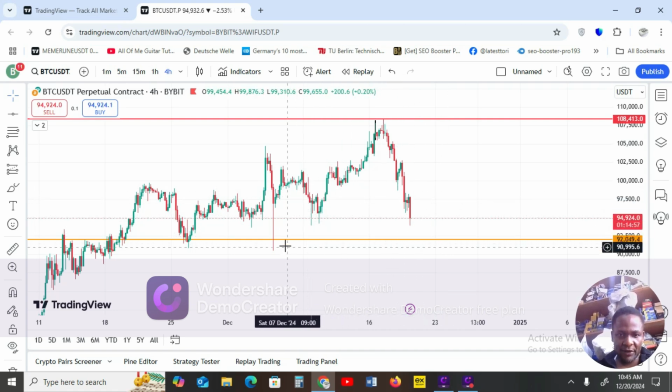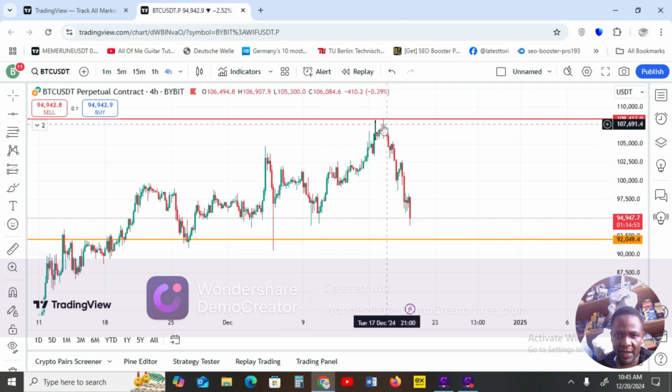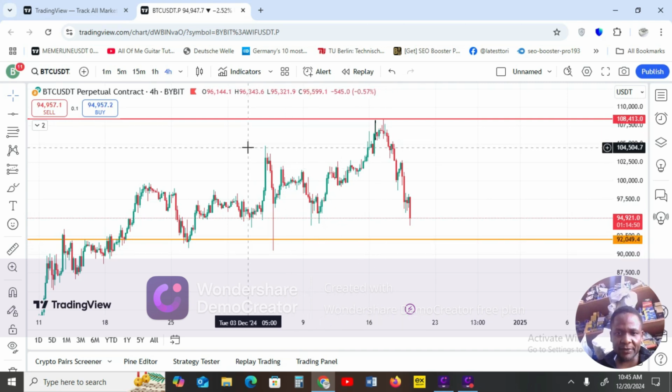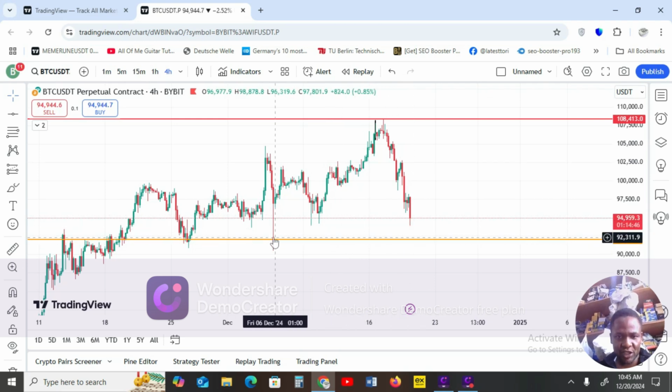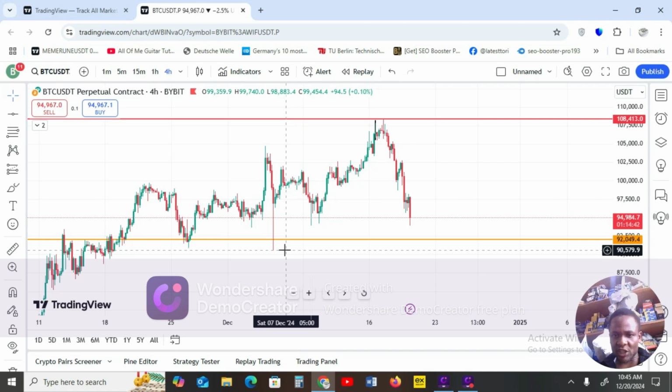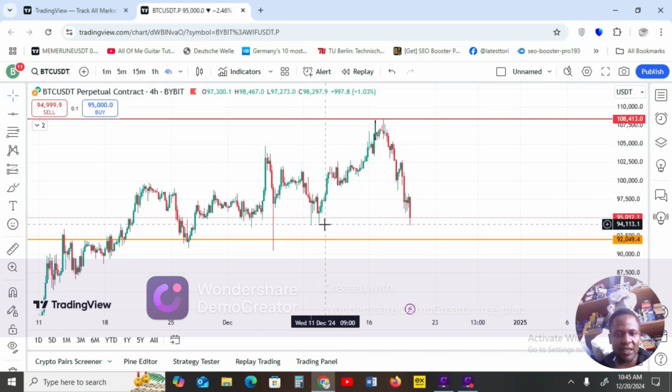So since we have realized that this is the low that led to the high that broke this previous high, what do we do now? We're expecting price to retest into this range and not break past this. If you break back this, it's already a change of character. You understand? So this is not the liquidity that needs to be cleared. It's not the liquidity that needs to be cleared. Right now, it's at the bottom of it. You get?